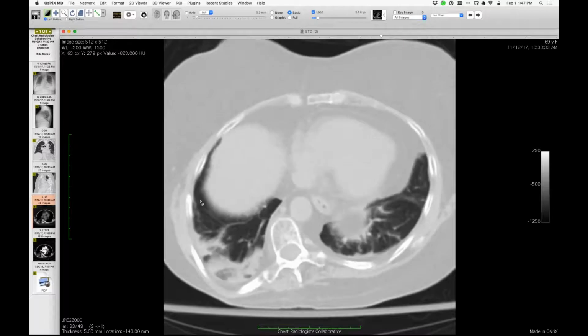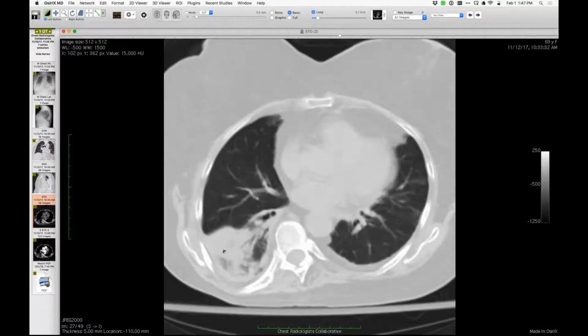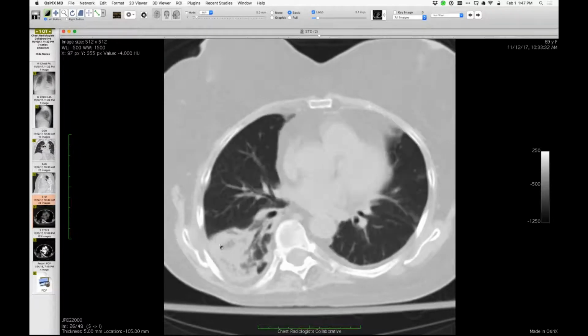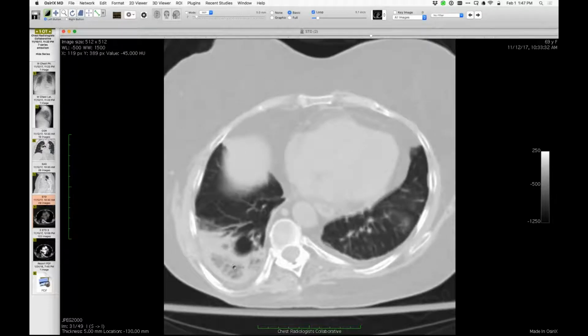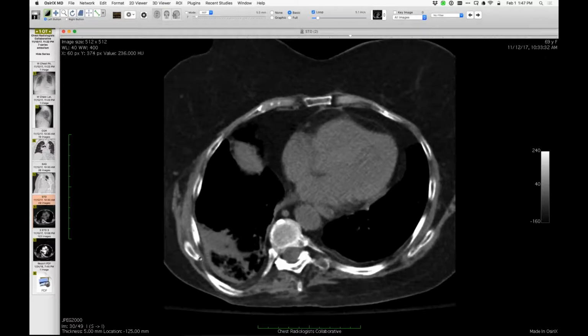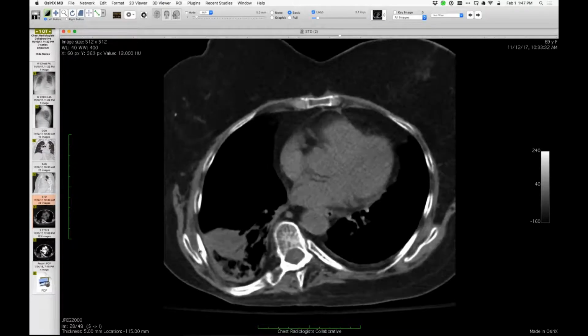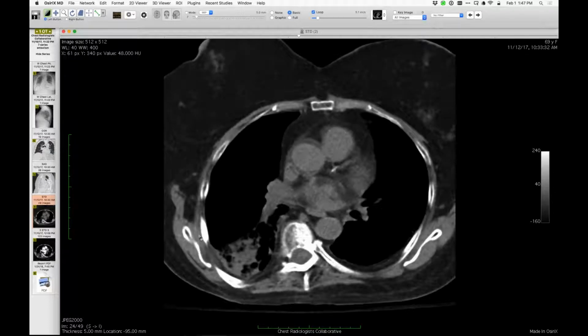So we see a lot of abnormality in the right lower lobe corresponding to what we see on the chest radiograph. And yes, we do see this pattern of strange, or I just call it disordered, aeration within that region. So there's consolidation, a very heterogeneous consolidation, and then seemingly that disordered pattern of aeration that we, in a certain context, can associate with potentially infection, such as mucormycosis, for example, in an oncology patient. And that was just the assumption initially, that this was an infection based on what you see so far.